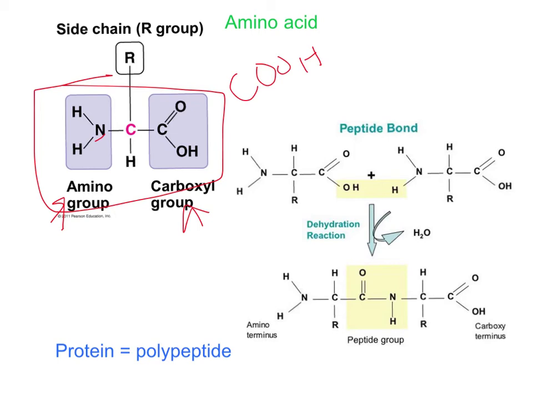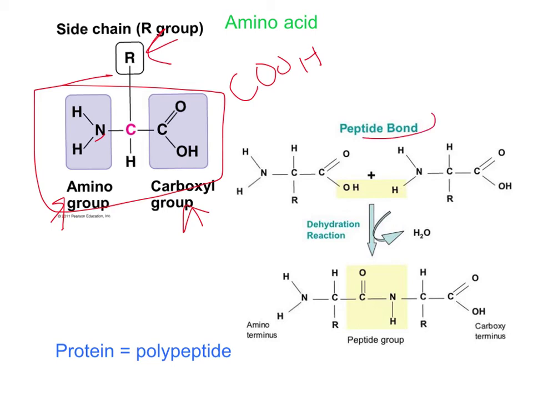Okay, and then this is what changes, right? Remember we have that R group or the variable group. That's the one that makes every single amino acid different. Okay, you can have hydrophobic R groups, you can have hydrophilic ones, you can have ones that are electrically charged. These R groups are going to have a big impact on the protein structure, which has a huge impact on the protein's function. So proteins are made by linking these amino acids together.